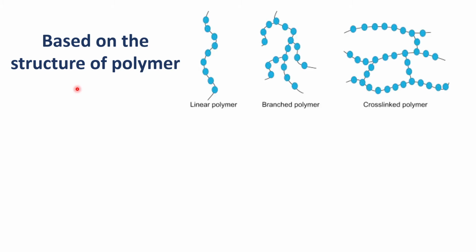So based on the structure of polymers, as I said, if the monomers are joined in a linear fashion, that forms a linear polymer. If the monomers are joined in a branched fashion, from here a branch started and from there it again formed a monomer kind of structure. From here one again branch started and this kind of structure is formed. So branching is there between the monomers, that forms a branched polymer. A cross-linked polymer is one where the branches are so much cross-linked that they form a network.